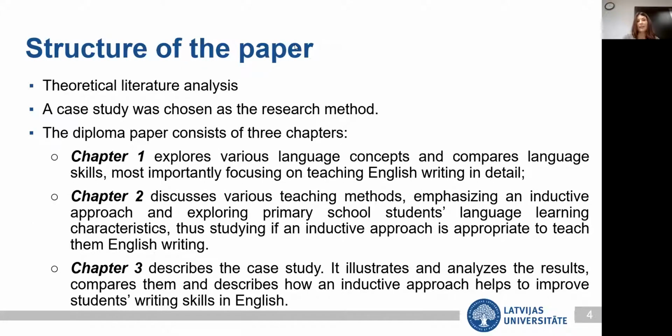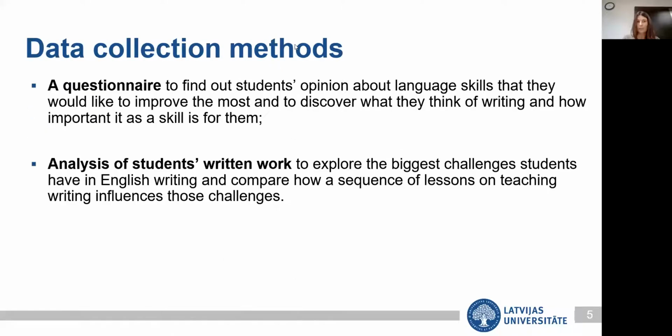My paper has a structure, of course, and the first and second chapters deal with theoretical literature analysis. However, the most important is the third chapter, which is also the most interesting, and it describes a case study. It illustrates and analyzes the results, compares them, and describes how an inductive approach helps to improve students' writing skills in English. A questionnaire and analysis of students' written work were chosen as data collection methods.